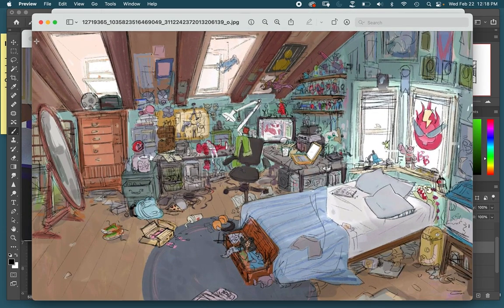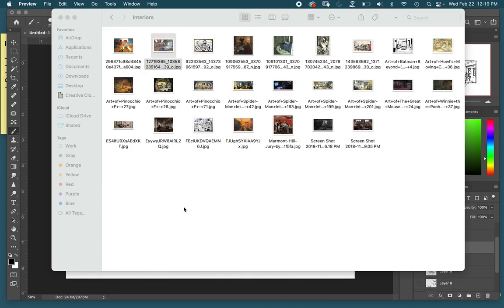This is from Big Hero 6. Again, it's tons and tons of story packed in here. Great perspective. We can see that this is a house in San Francisco based on the architecture. This is the upper story too because of the slanted roof. But overall it is giving a lot of information about the character who lives here. They like robots, they like monsters, laptops, they like pizza. They're messy, obviously. Play soccer, so a lot of information there. So hopefully this gives you guys some ideas and inspiration for designing these locations.